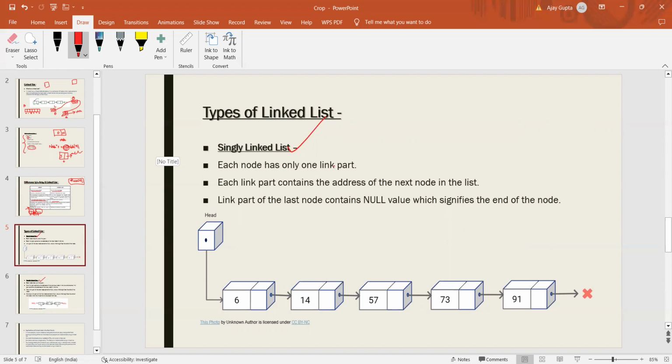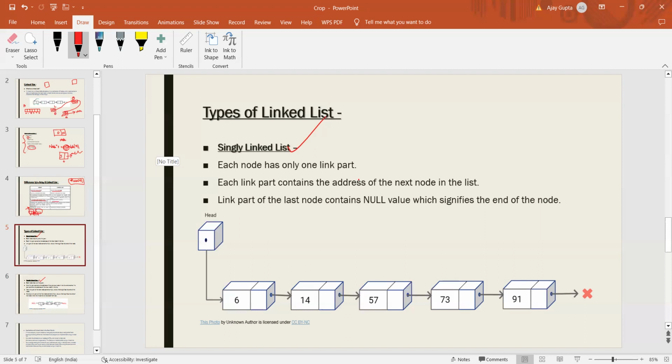Every node of the linked list has only one link part, and that link part will contain the address of the next node of the linked list. Like the link part of the zeroth node of the linked list will contain the address of the first node of the linked list.